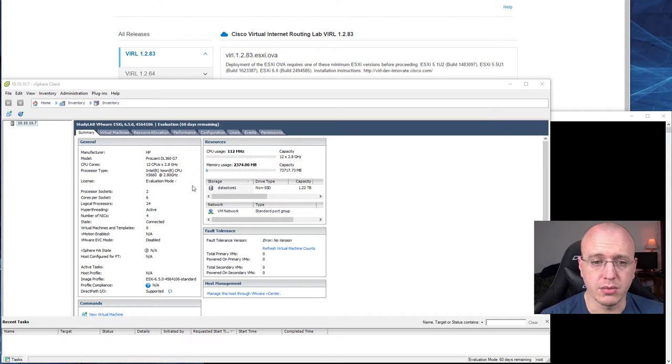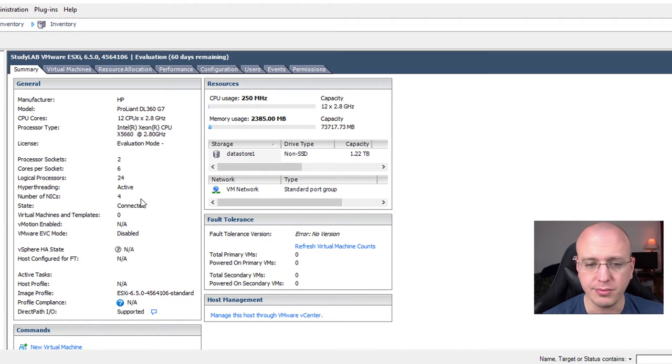So anyway, now that we're logged in to the main panel, I should mention too, I don't recall seeing this on other servers, but when I did a fresh install of ESXi 6.5, it actually said that my processor may not be supported in future versions. I've never seen that message before. I always try to get old servers, because that's the only way I can afford it anyway. I can't spend 10 grand on a brand new server, so I try to keep mine under 300 bucks if possible.